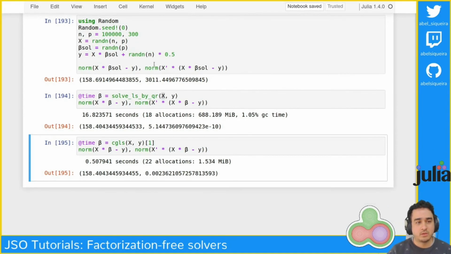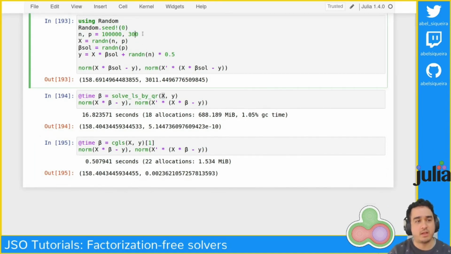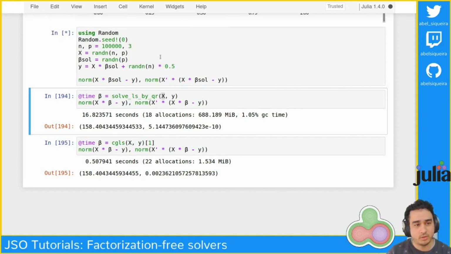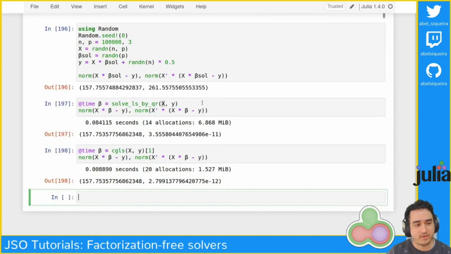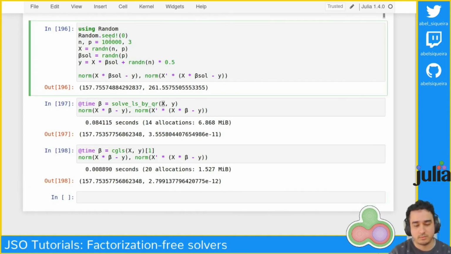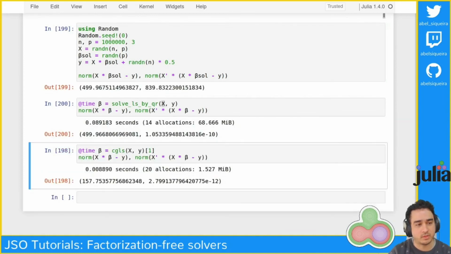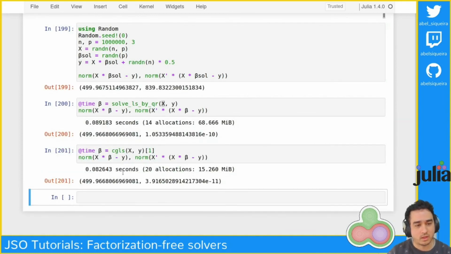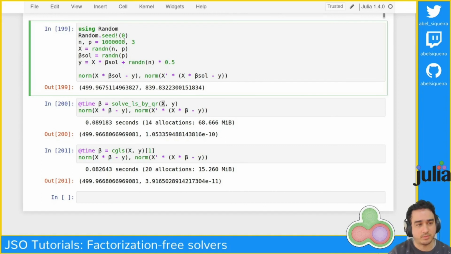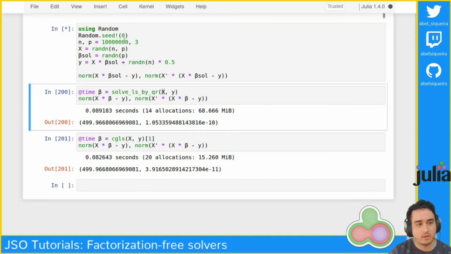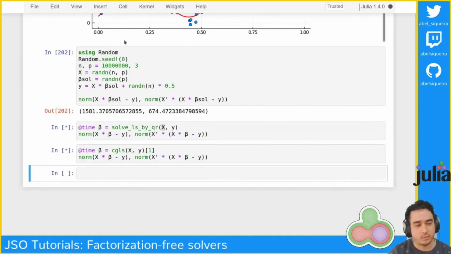Okay, so if I have a very large number of points and only 3 columns though, it will probably be faster to use QR. Okay, this is not enough, but if I have like a million, for instance, I start to see something. Let's hope it doesn't break again.